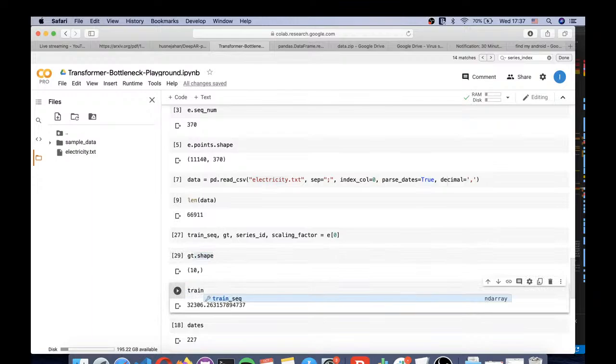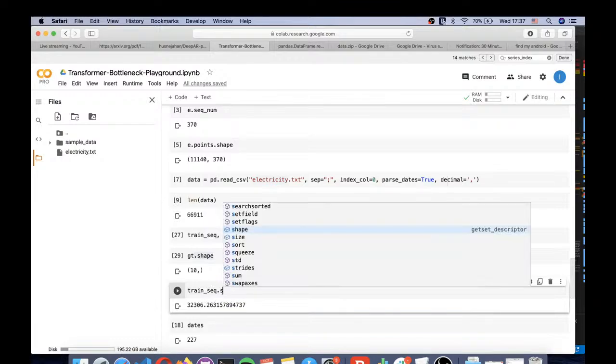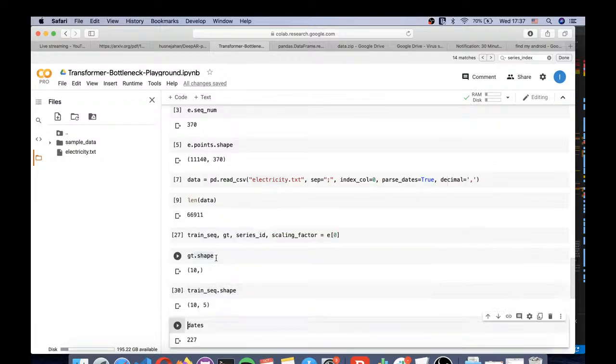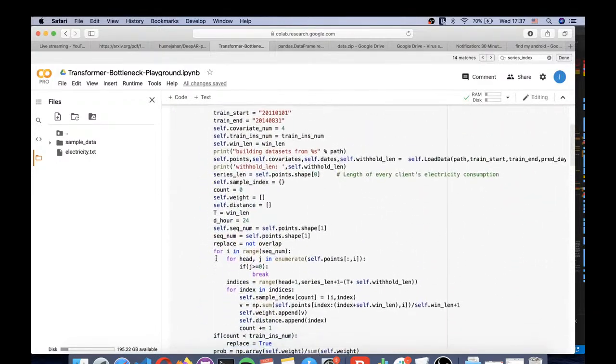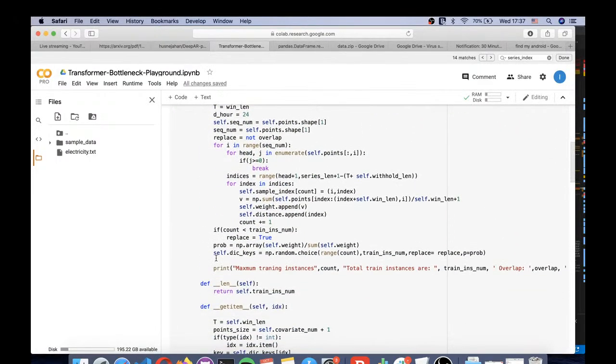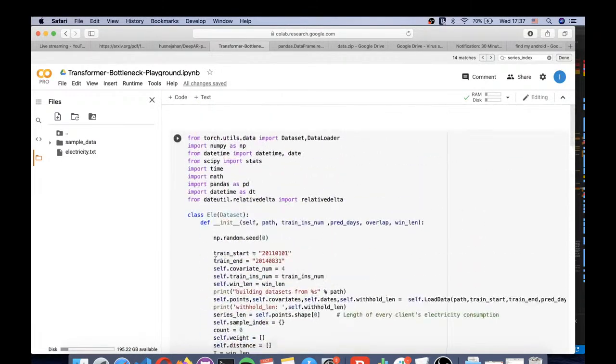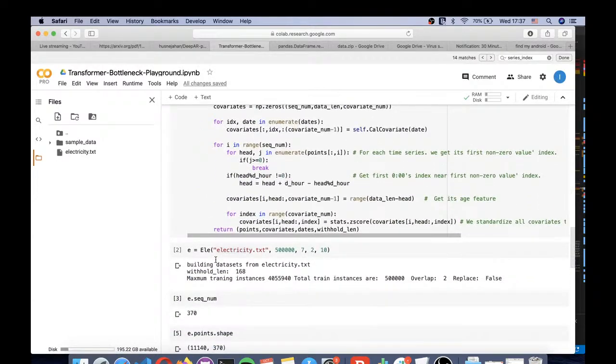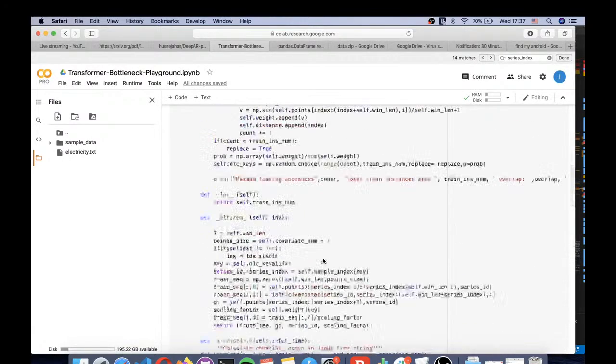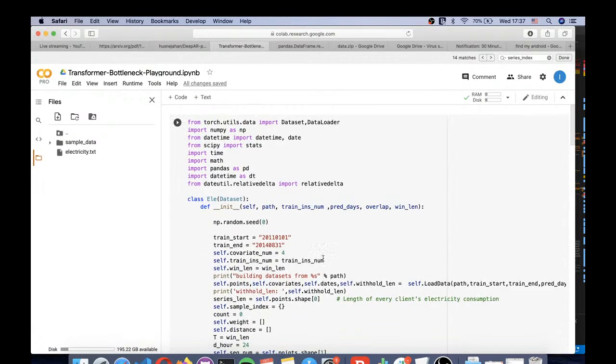Train shape. What about train? 10, 5. Okay, so is it saying predict essentially the next 10 steps? Or do we specify that as a parameter? Pred days.